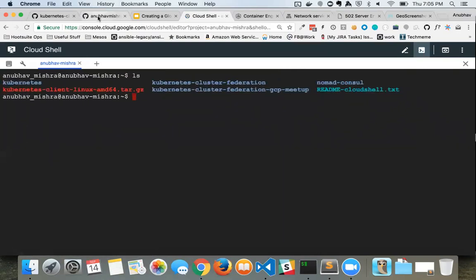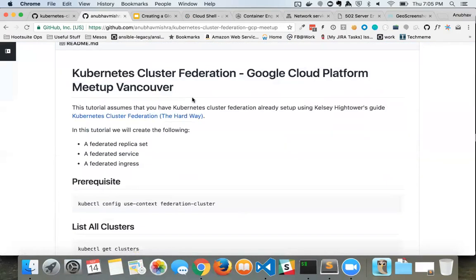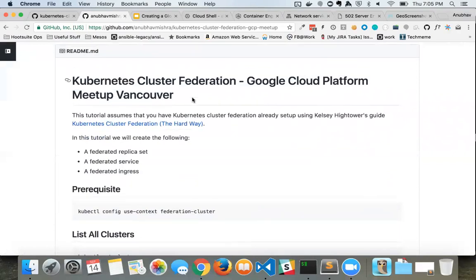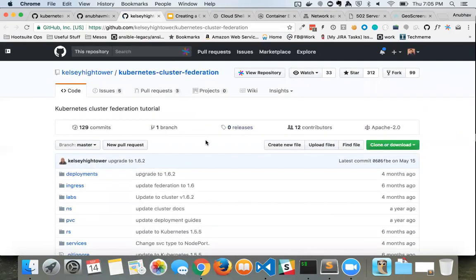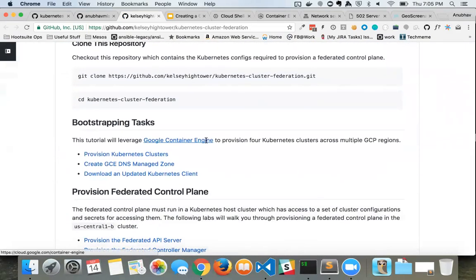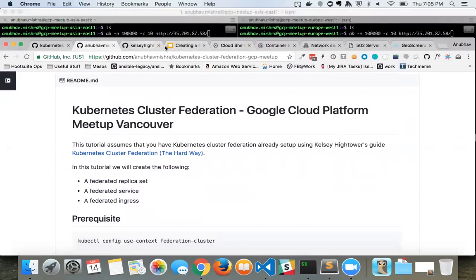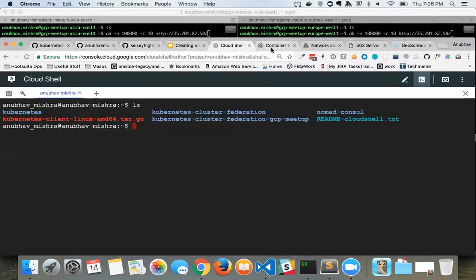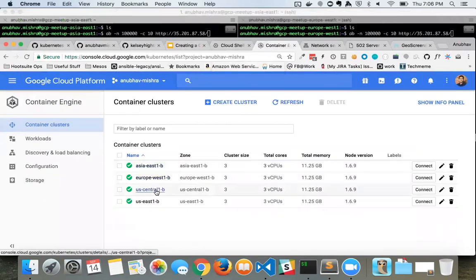Here, what I'll be using is, this is all open source, by the way. I'll share this out at the end of the slide. This tutorial is fully open source. You can try it. It's based on Kelsey Hightower, a developer advocate from Google. He's done this tutorial on how to create a federated cluster. You can go through this, and you'll get a fully federated service, a federated cluster, which will look like what we're doing. Actually, I'll just move this down here. There you go. You'll see this fully federated service that has these clusters. In this case, we have Asia, Europe, US Central, and US East. So we have 4 clusters.